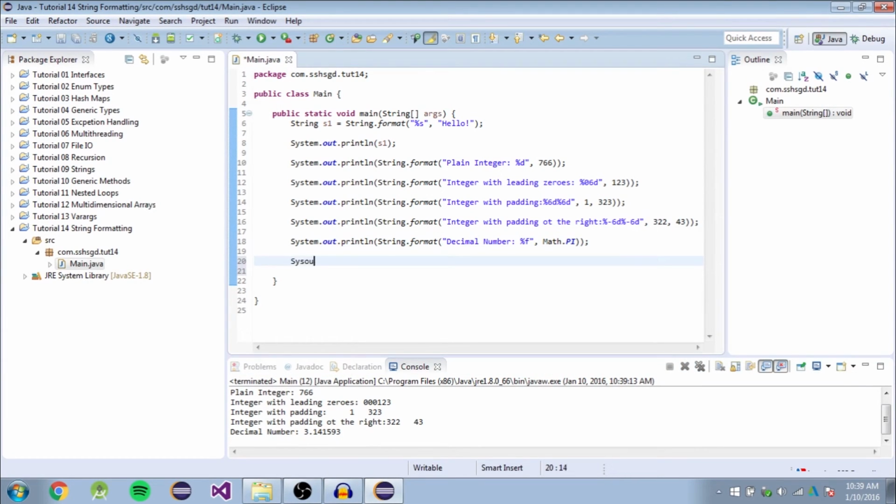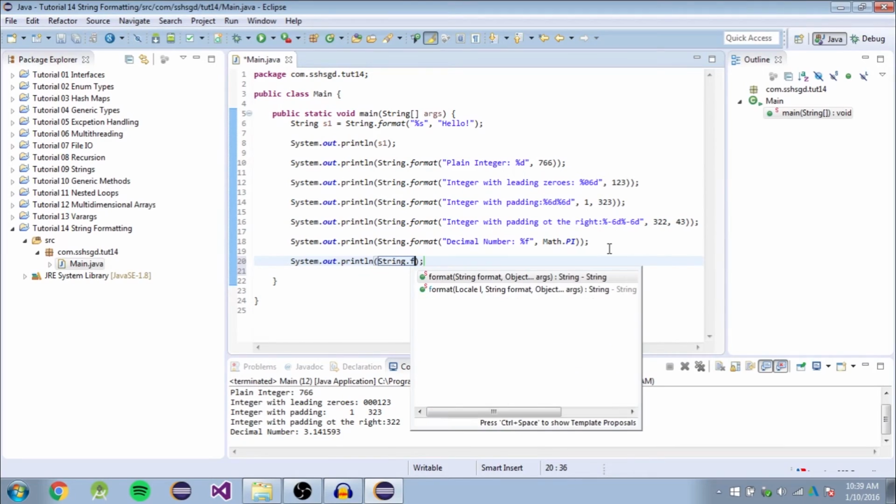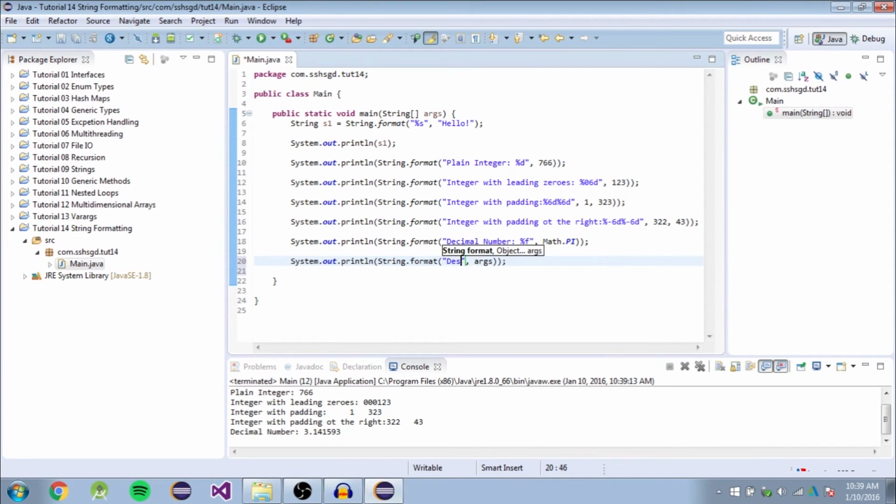Okay, so let's do sysout again, and let's make it round the decimal. So string.format decimal number with 2 decimal places, meaning it's going to round to the hundredths. So %.2F.